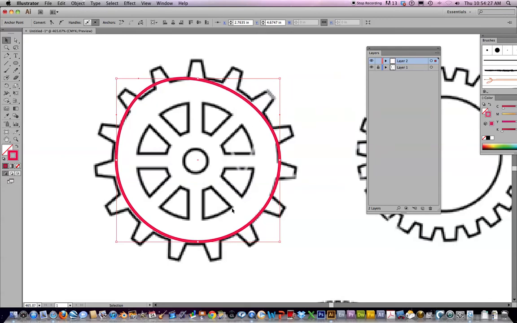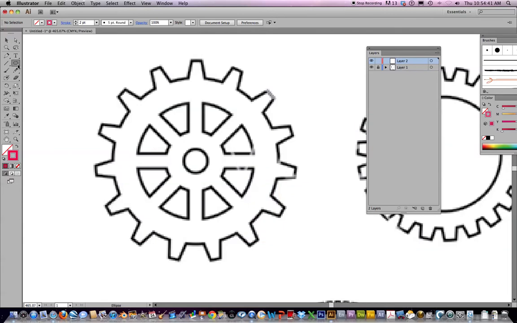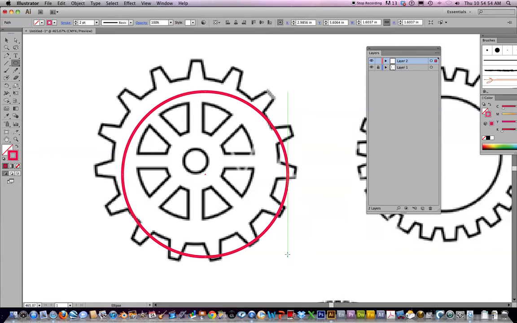And if you notice, only pieces of my circle are moving. This is what happens when you select things using your direct selection tool. So let me undo this, and I'm just going to go ahead and delete this. So don't forget, ellipse tool, hold your shift key, click and drag. Also, when you're clicking and dragging and you're trying to constrain proportions, you want to let go of the mouse first, then the button. Then I'll move this in place.